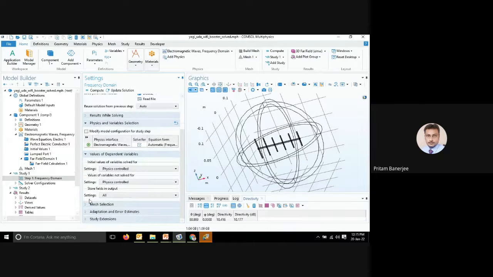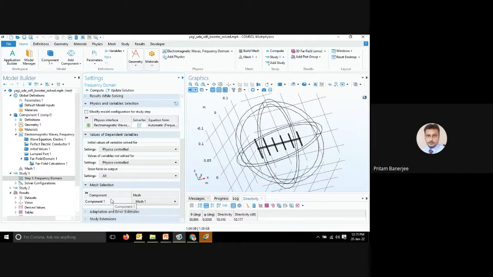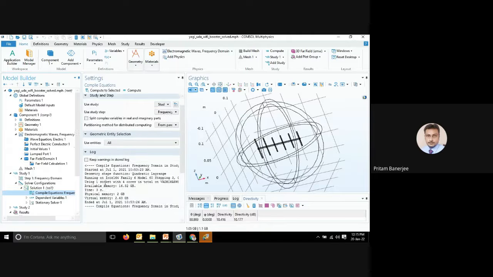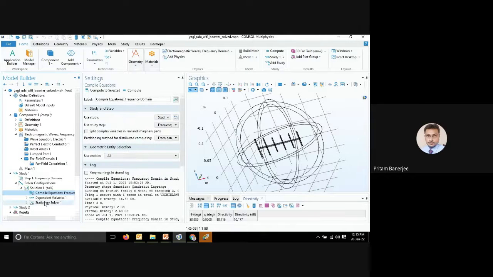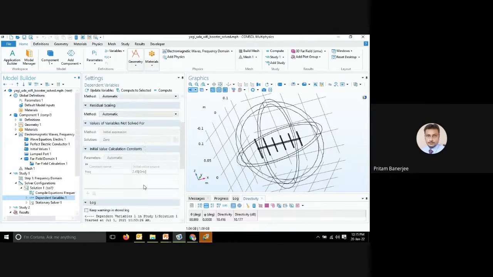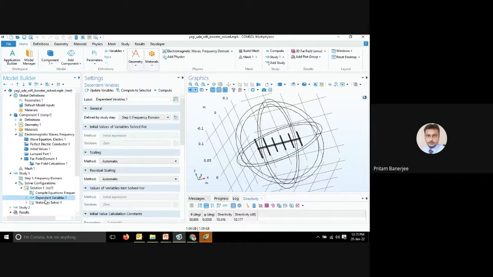What could be the dependent values, which mesh we have selected, what our solver is, what equations it is solving, that will be provided over here.